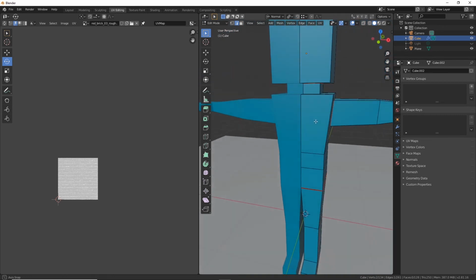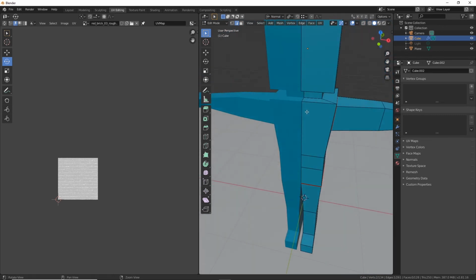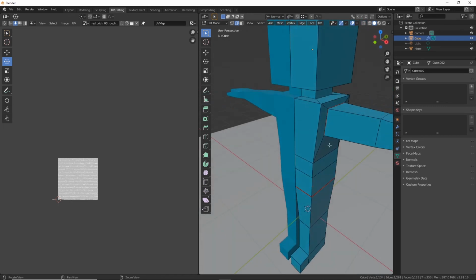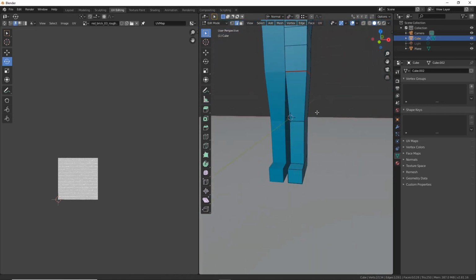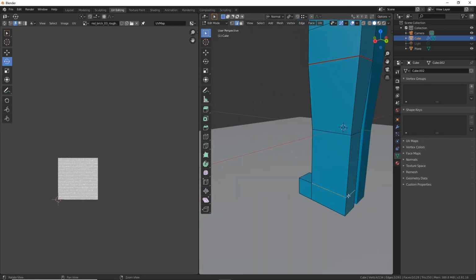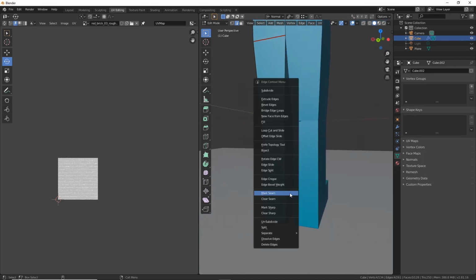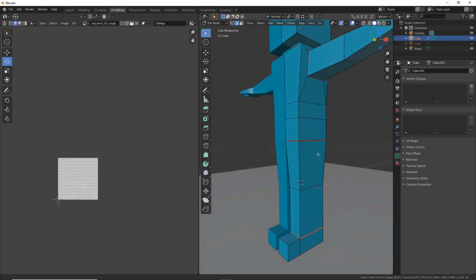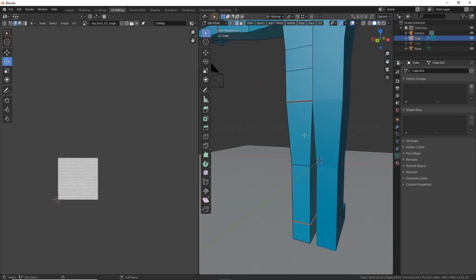So there's the legs, and we can do the foot. Then, let's see, I want to be able to unwrap these, so let's put a seam down this back side.